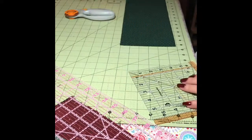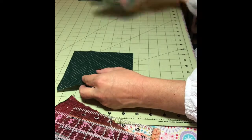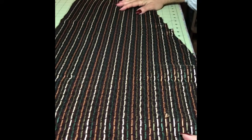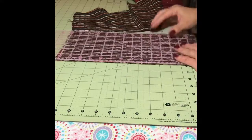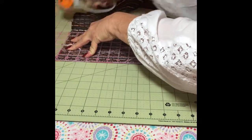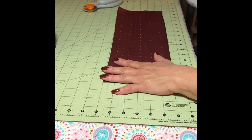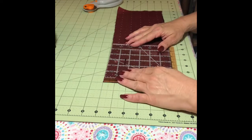and so I'm going to cut the green fabric into 5x5 squares, and this is going to run along the side of the runner. And then I decided on the inspiration fabric just to cut a straight piece to go down the center of the fabric. So I'm lining up my ruler and getting that straight cut on that. And then I'm going to take the red fabric and do the same thing that I did with the green fabric, and I'm going to make it into 5x5 squares. And here's what I'm doing with that right now.